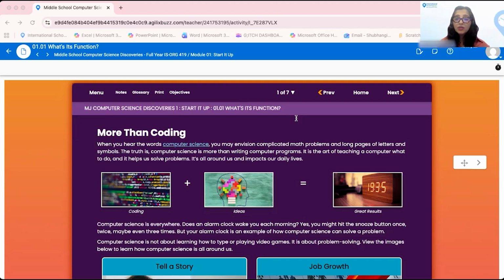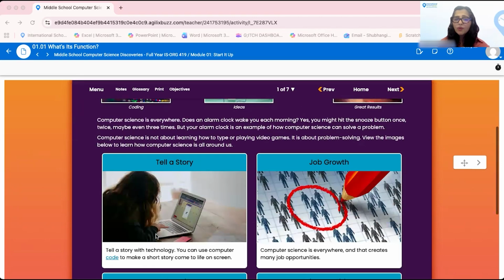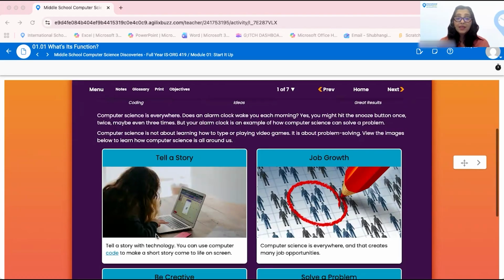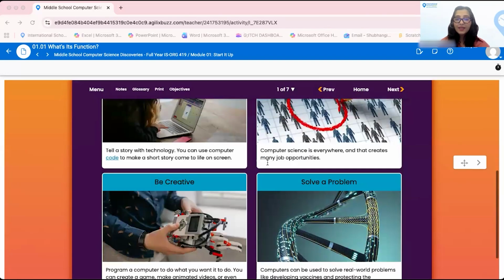You can use computer science to tell a story. You can have your own character that would move and act on screen, that will bring your story to life. Computer science also creates many job opportunities because it is used in almost every field today. It allows you to be creative. You can make your own animations, you can build your own robot.